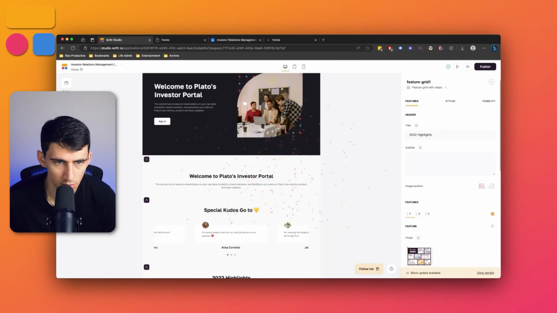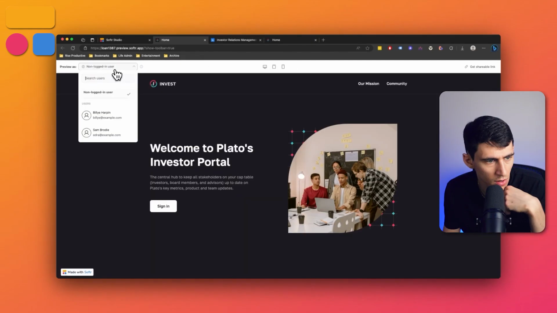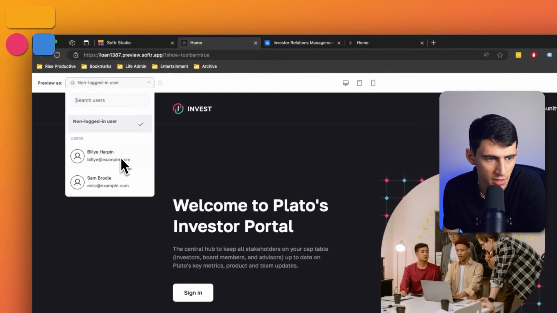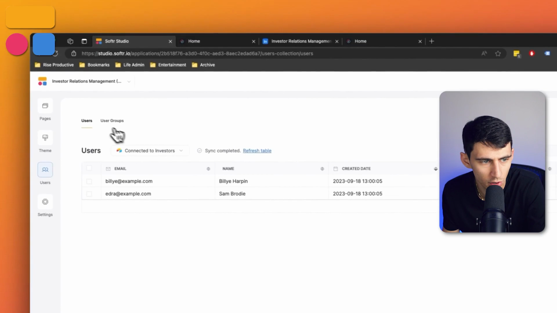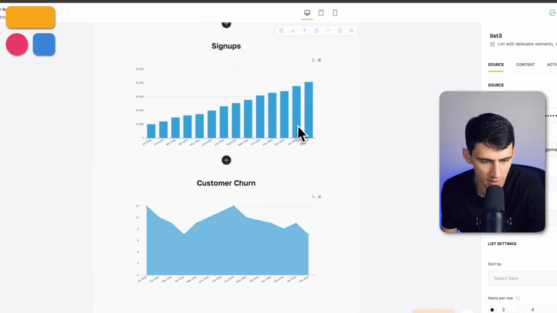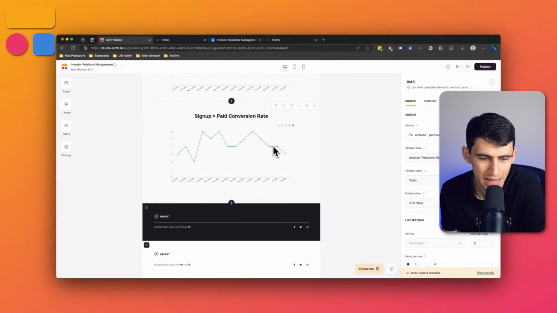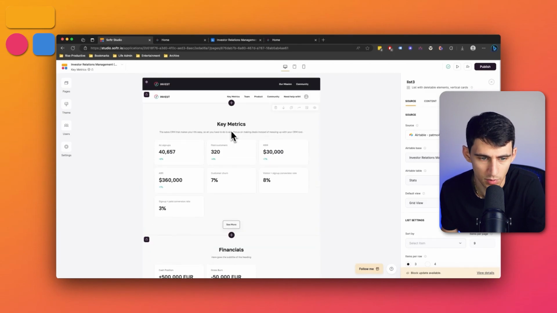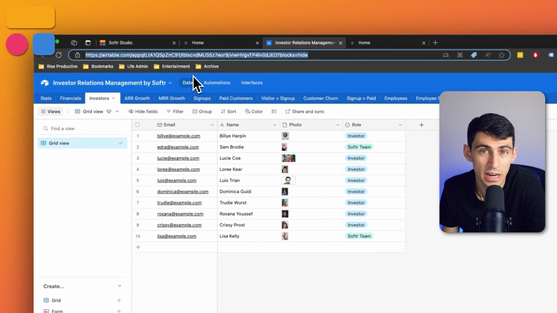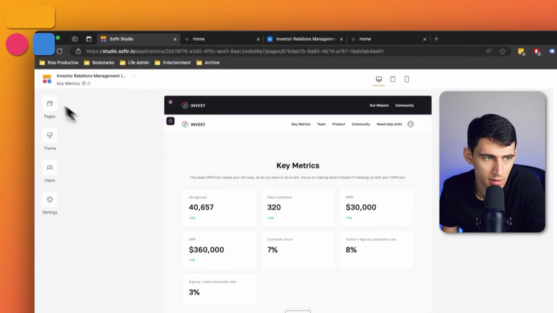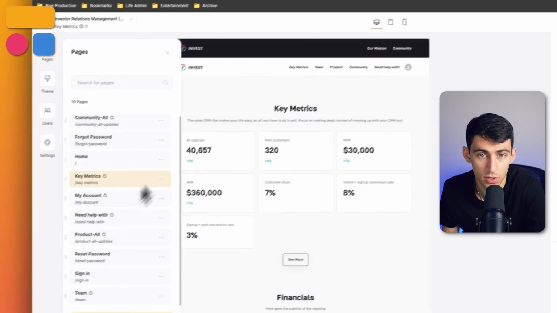If we preview this, you'll notice that from a user standpoint, there are a couple of different users here. One is going to be Billy, and one's going to be Sam. That was default made here. When it comes to their user groups, for all of what you're going to be seeing within this template, there isn't necessarily a huge difference between the user groups and what they're able to see. The only difference is that someone who has access to your data source is going to be able to change all of the data within there. But the data sources are pretty much just kept to those who have that access.